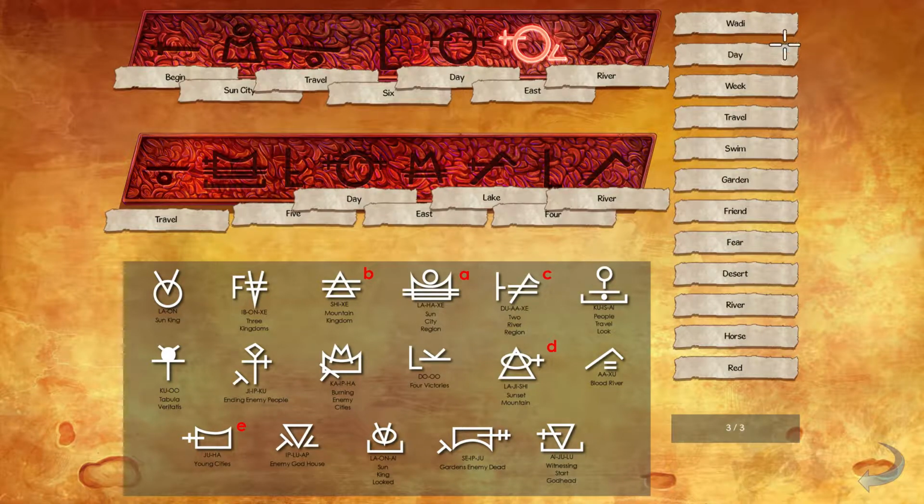Travel week, day. Enemies, god house. That's the only thing that says that this is house. What can possibly else it be? Nothing I find here that suits that. Maybe Vadi? What the fuck is Vadi? I don't know.